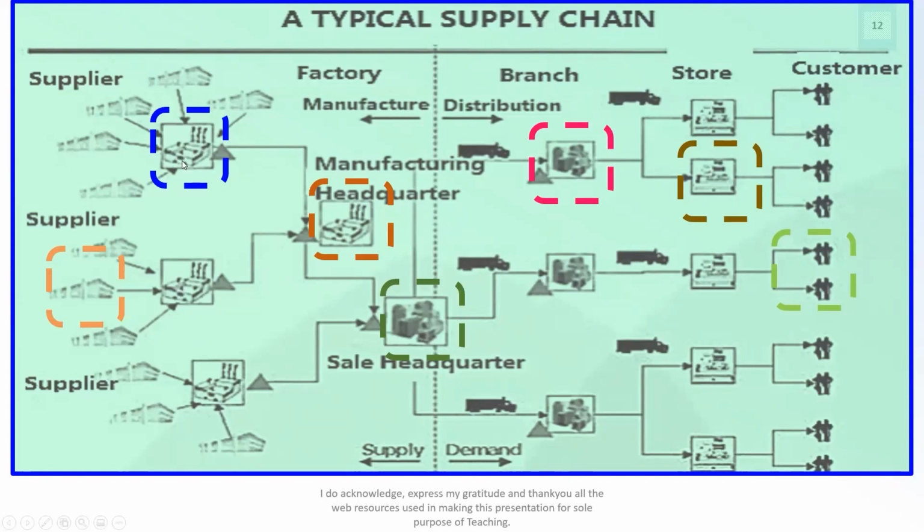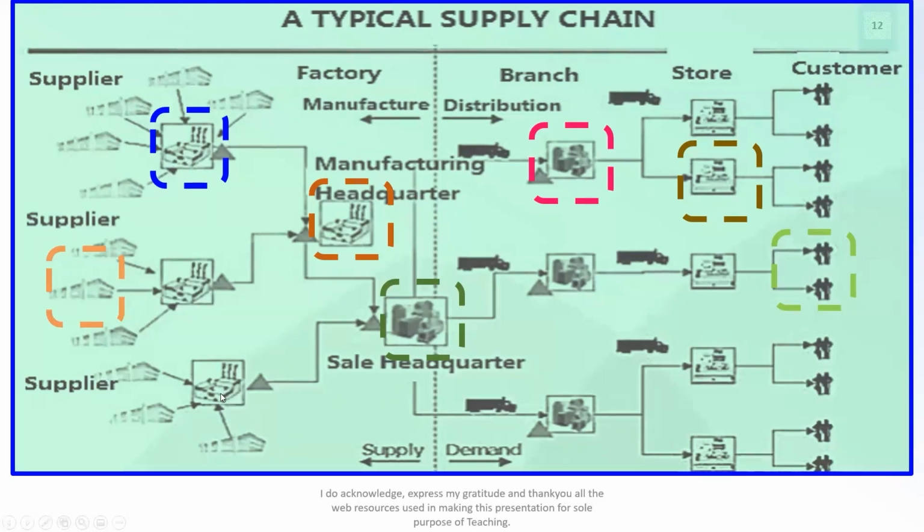So the company may be manufacturing a product C. For that product C, the company needs component A and component B. But that component A also needs to be manufactured. For example, in the automobile industry, if this is the manufacturing headquarters where you make a four-wheeler, you have thousands of ancillaries. Somebody makes tires, somebody makes steering wheels, somebody makes glass. Say this is a glass factory. You have suppliers supplying the raw material for making the glass, and they make the glass. Now the glass goes to the headquarters. Similarly, wheels and tires are made by some other factory. This is moving to headquarters, correct?